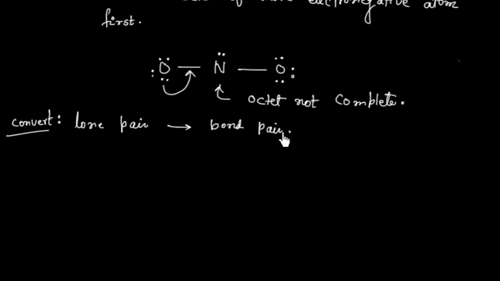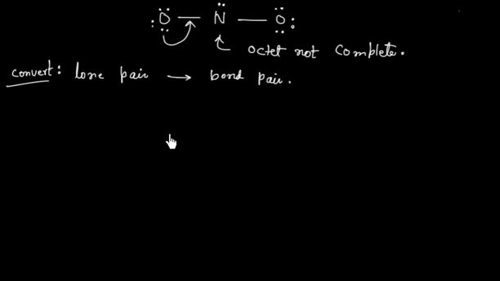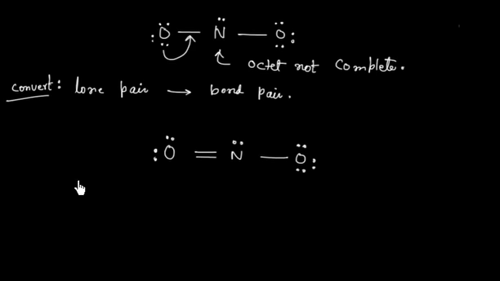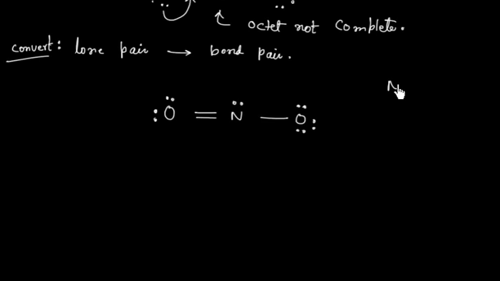So let us see what will happen. If I do this, I have 2 electrons here, 2 electrons here, there will be a bond pair with nitrogen, and 2 electrons are here, and on oxygen we have this. Are you getting it or not? Somebody can ask, why are you making this lone pair a bond pair and not the other one? You can always do that also. So you have NO2.